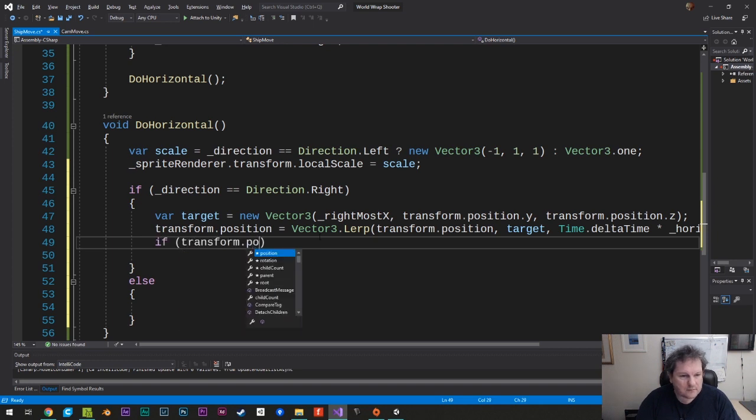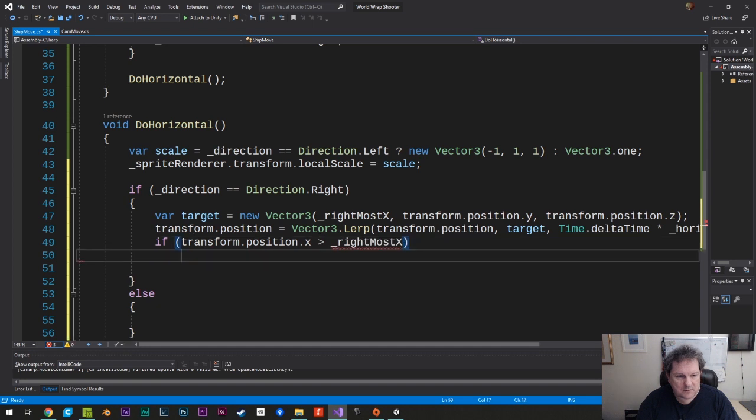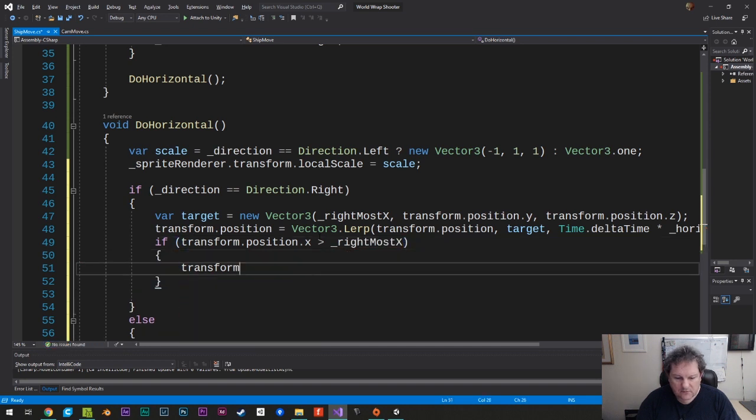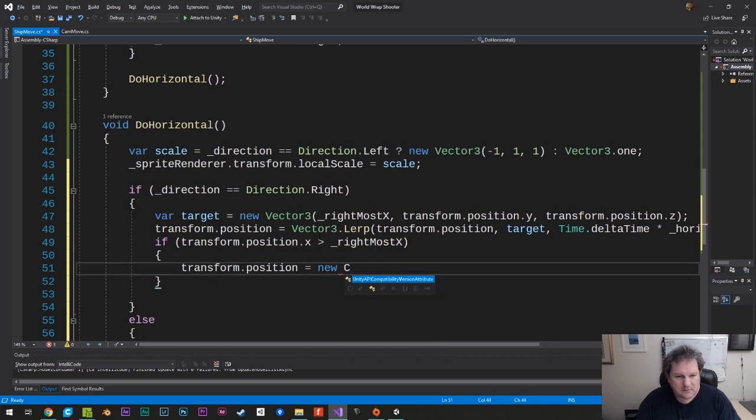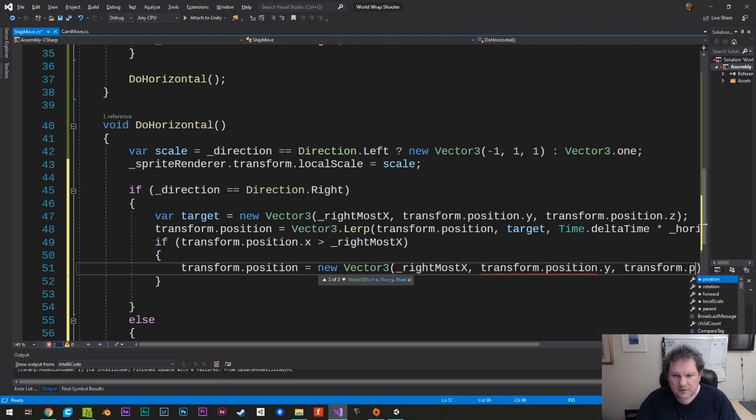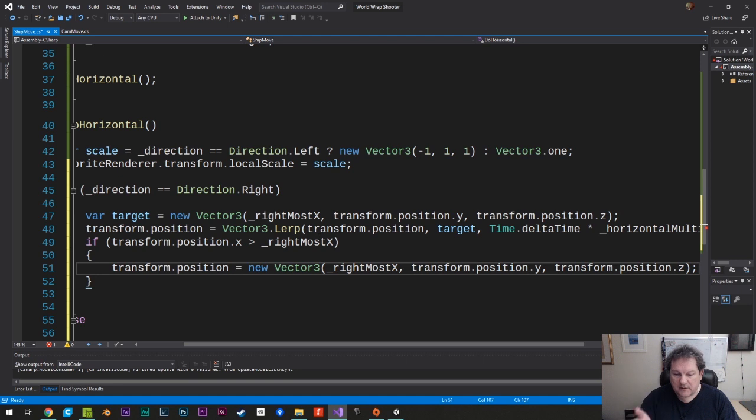If transform dot position dot x is greater than rightmost, transform dot position equals new Vector3, rightmost, transform dot position dot y, transform dot position dot z. So whatever the y and z coordinates are, we don't change them.